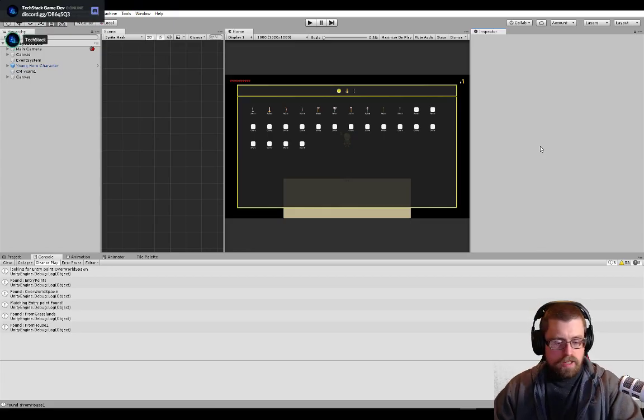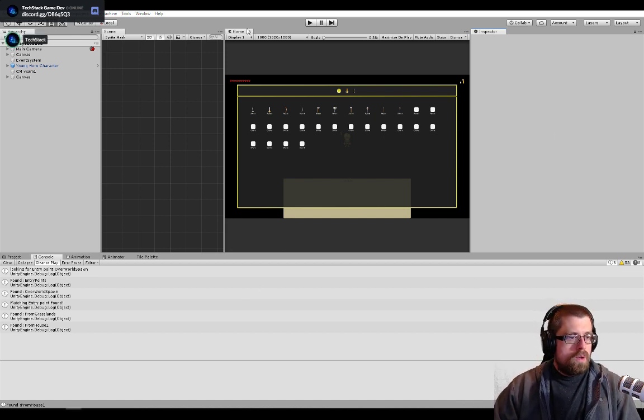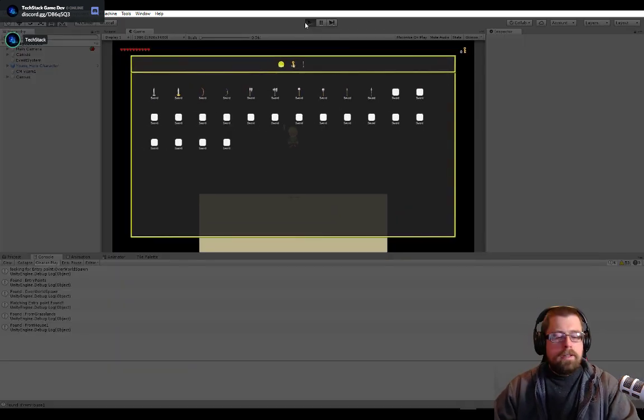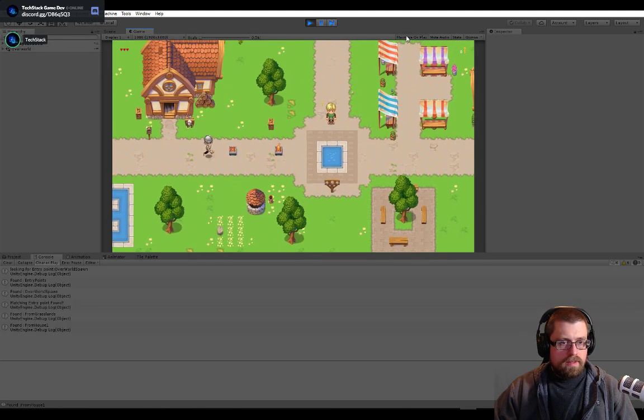Okay, let's just jump right into it. Since I streamed last, I made some progress on the inventory screen. Let's go show that off first, right? So, the inventory screen now takes into account whatever you have available to you.